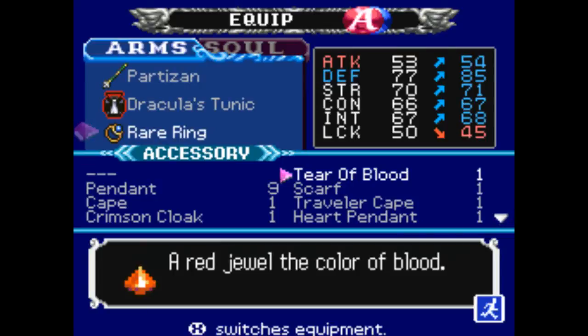And of course, this is an accessory. It's a red jewel, the color of blood, and as you can see, it boosts everything except, of course, luck. It's a great accessory in combination with Dracula's tunic, if you're not using your rare ring or the Soul Eater ring. But other than that, yeah, I highly recommend that as a way to go.